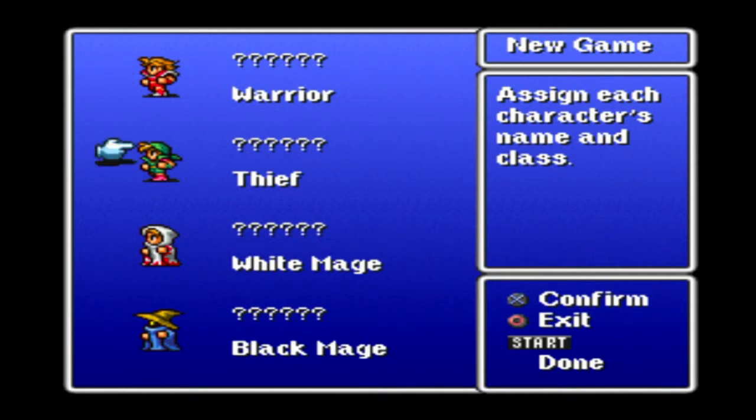But we're going to start getting into the game. We'll be starting a new game, and you have a choice. You get to choose 4 characters, and there's a variety of different characters. Besides these 4, warrior, thief, white mage, black mage, there's 2 more. There's a ninja.